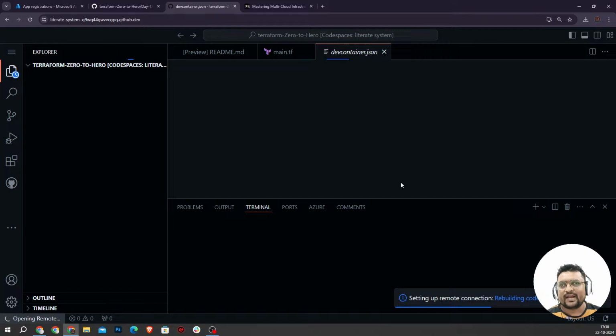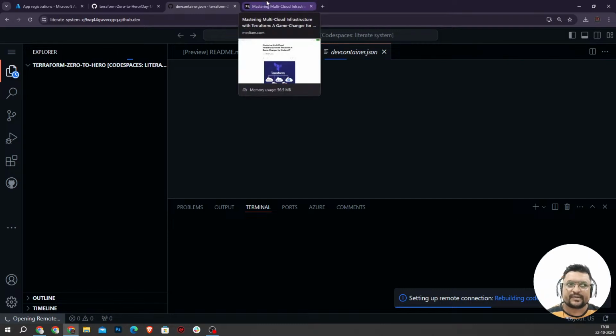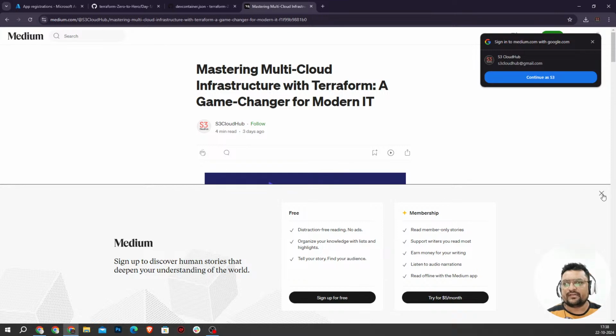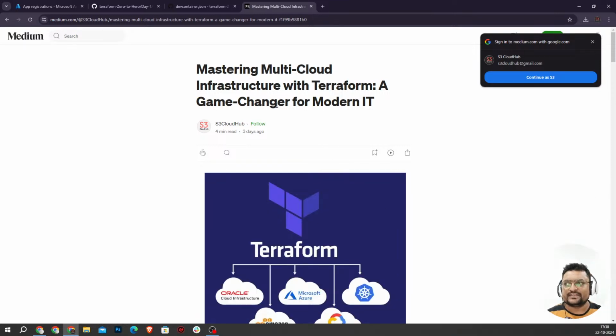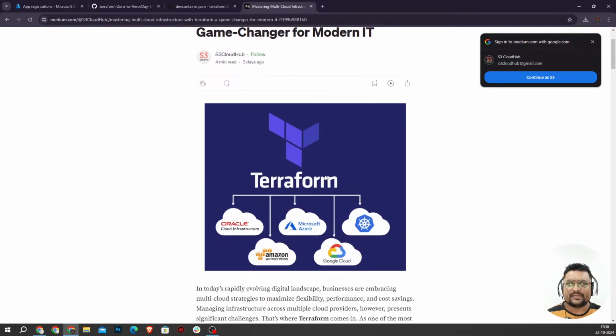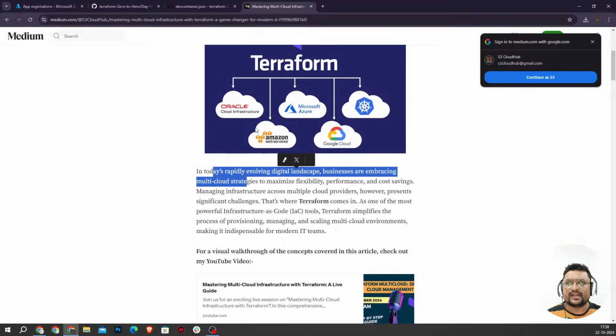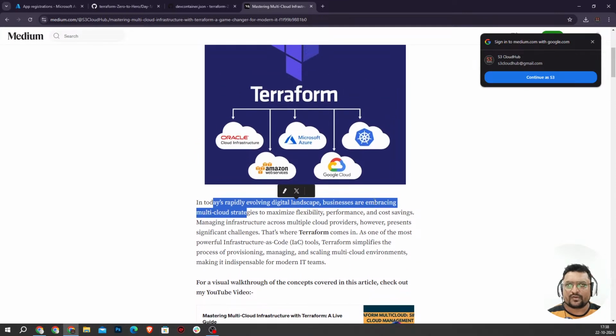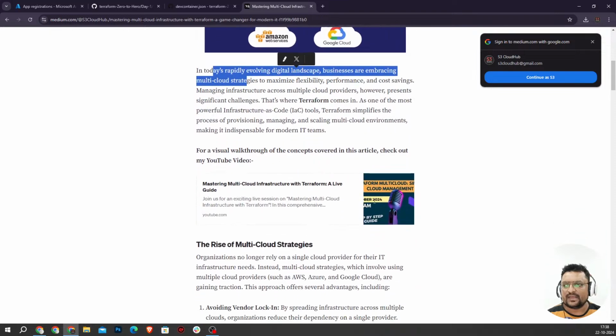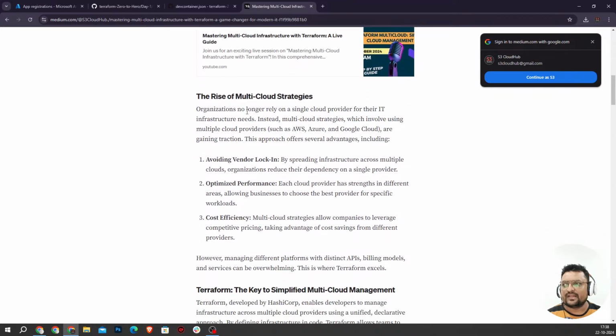Okay, meanwhile let's go to one of the documentation pages which we have created to refer to the same example. We have created one article which helps explain how multi-cloud works with Terraform, and that is basically a game changer for today's session. You can see that Terraform can work with multi-cloud: Oracle, Azure, Kubernetes, AWS and GCP, and what our multi-cloud strategy should be.